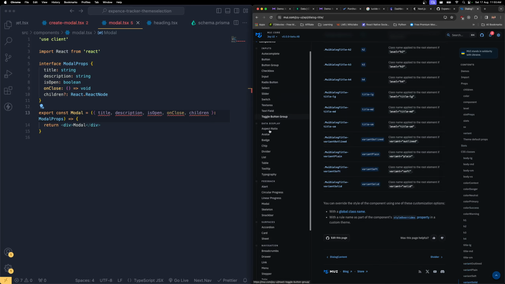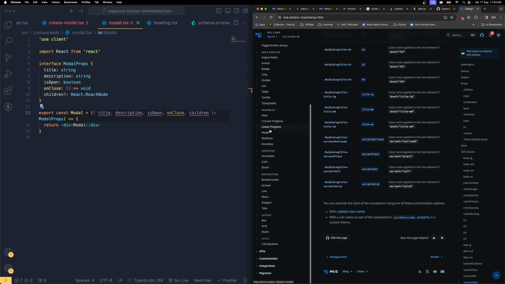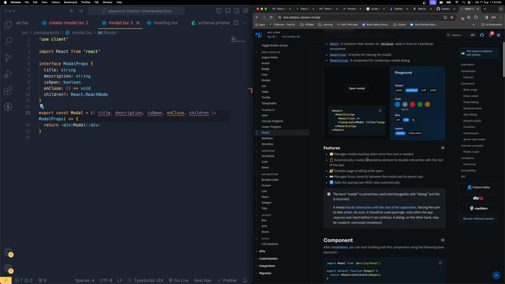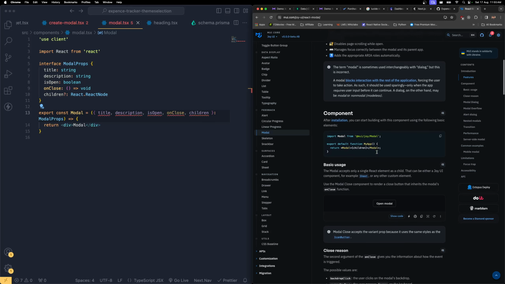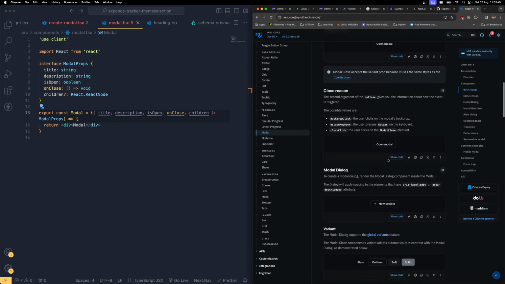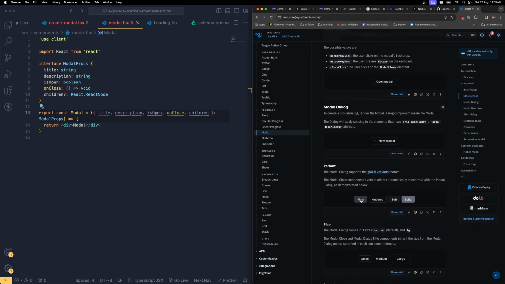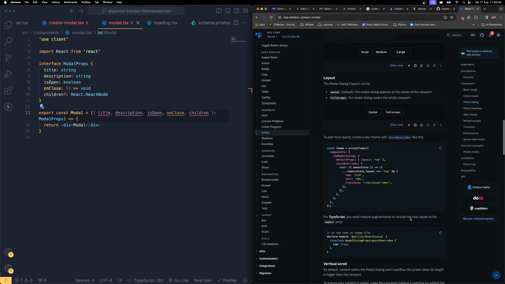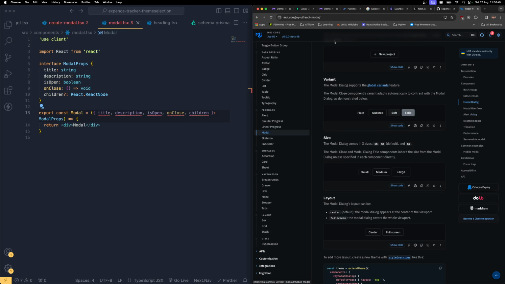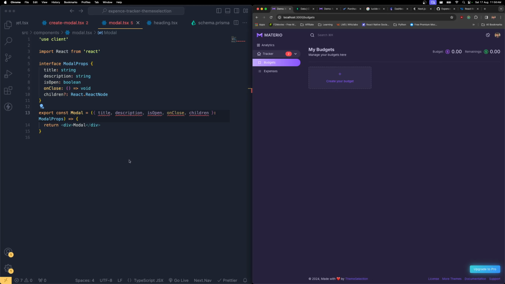Inside the components, yep, Modal. Here we go. This is what we are going to bring inside the modal. We have different variants over here: plain, modal, outlined, soft, solid. So we have different layouts and everything. You can go through it over here and play around with MUI. So let's get back over here.